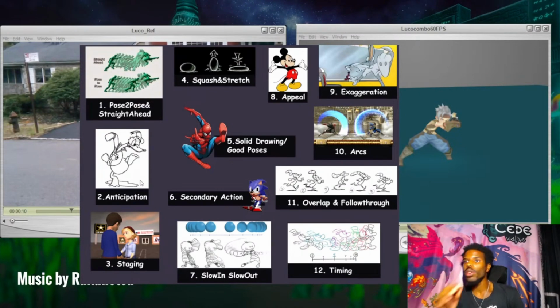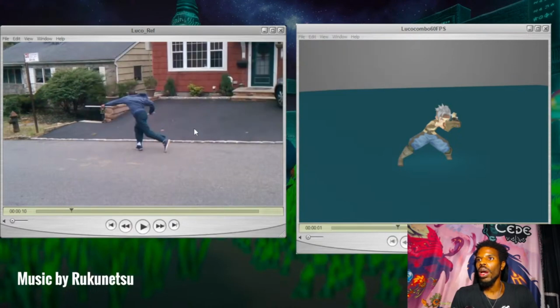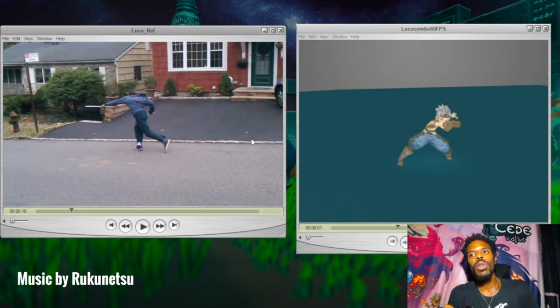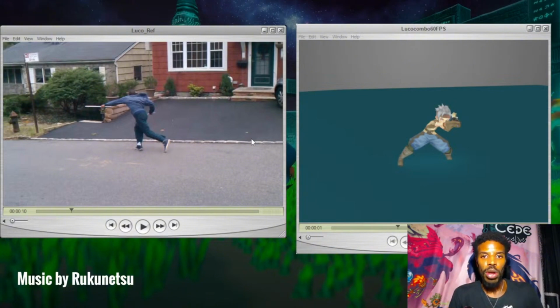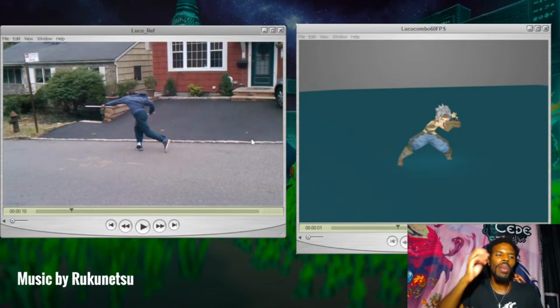You basically want to look at the principles of animation. The 12 principles, these are all 12 principles. And you basically want to look at the 12 principles of animation in your reference, and you want to understand how the body is moving mechanically through each one. And that's what I look for when I'm doing reference. Like I said, I do not rotoscope, which is putting the video in the software and just putting the character on top and just copying it.